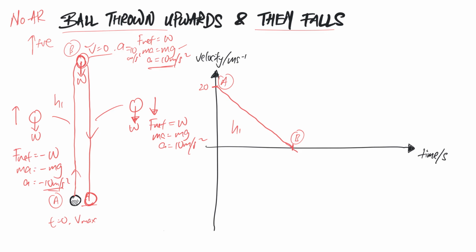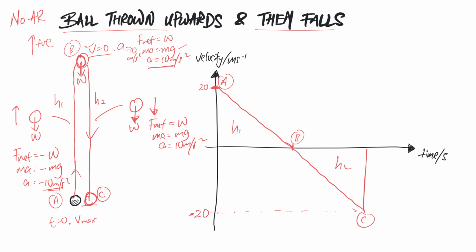So it will just continue with the same gradient until, if here is 20 when it leaves your hand, just before it reaches your hand the speed will be the same magnitude, but it will be negative 20. The negative sign is because the direction is opposite. And lastly, when it reaches your hand, it will, in just an instant, come to a rest. So this is your point C just before it reaches your hand. And for the area underneath the graph here, let it be h2, the height that it comes down, and h2 equals your h1. In other words, the area here will be identical to the area here.